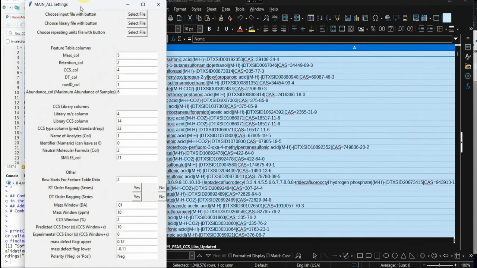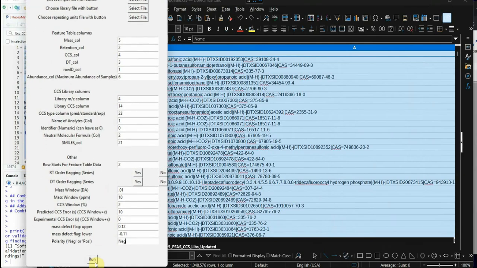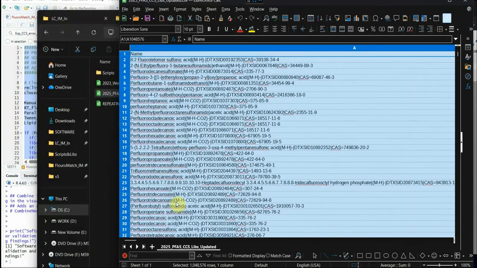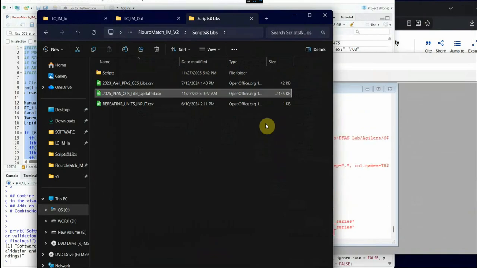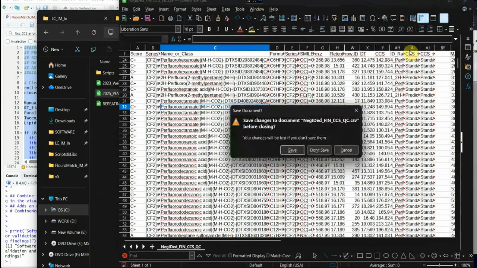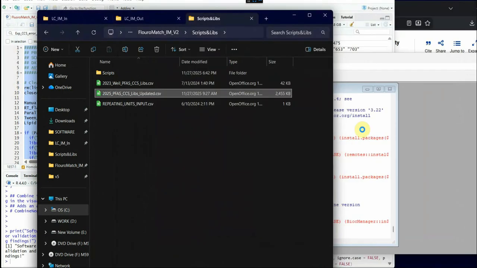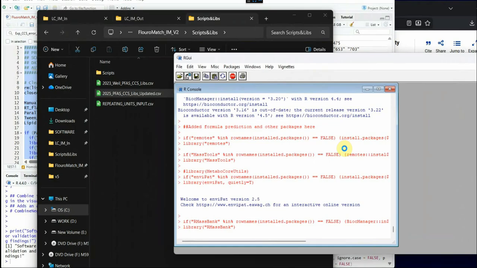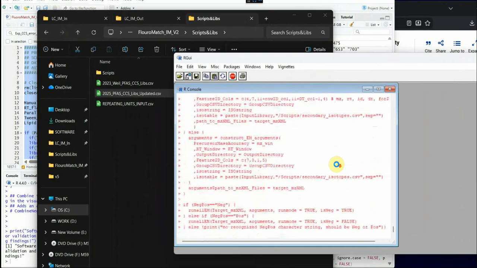So after you've hit all your settings, then you can click Run, and the software will run, making sure you've uploaded those folders. You also don't want any of your files open, especially if you've modified them. That can cause some issues as well in the software, so make sure you have all these files closed. And now the software is going to run, as you can see here.